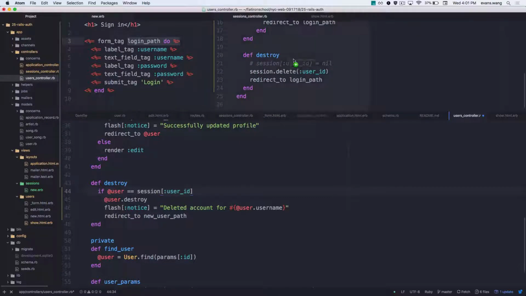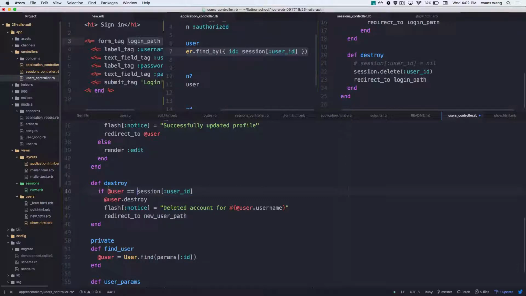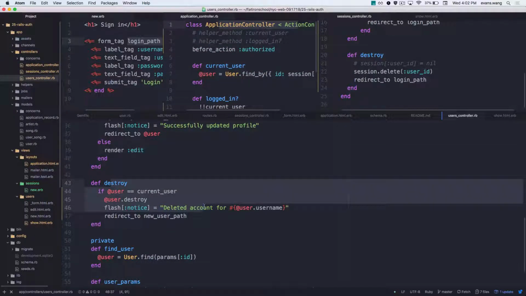Yes, there we go. I have something here that's already finding the user by the session ID. Otherwise I'd have to do @user as an object, which isn't really going to make sense here. I'd have to do something like user.find_by with the session ID. But I have something like that already: current_user. Does current_user exist in the users controller?